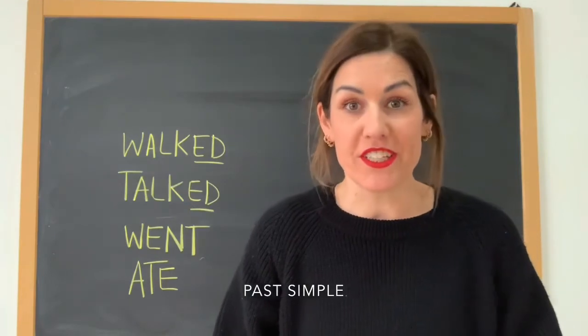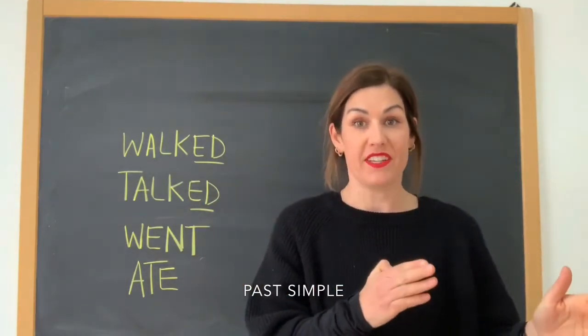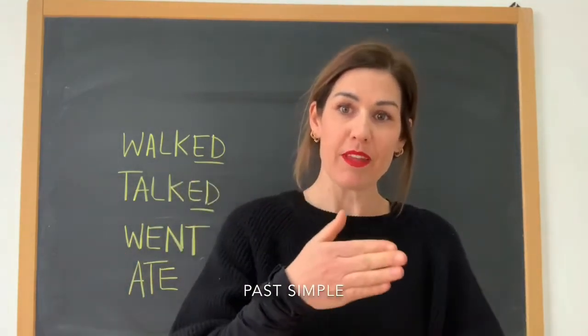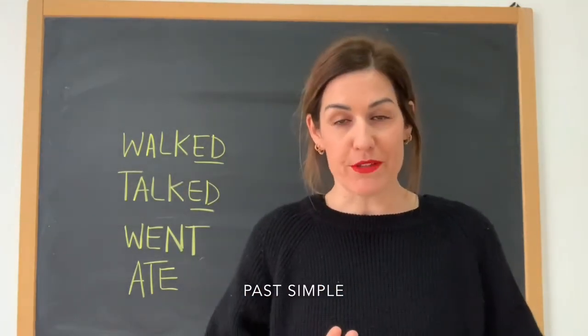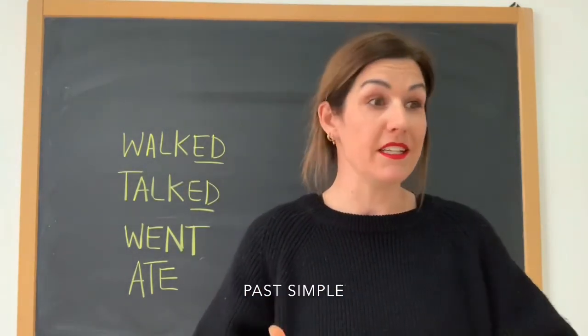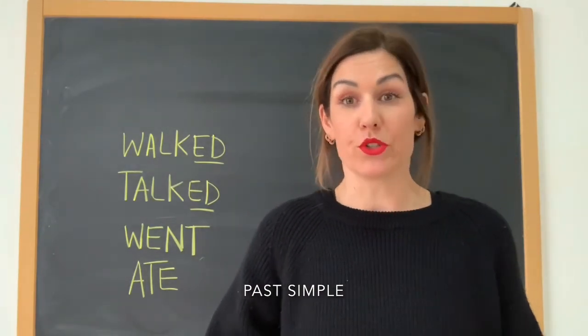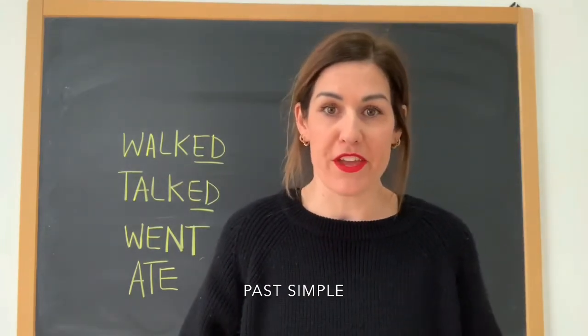Then we have questions. Okay, and we just simply need to put that auxiliary at the start. Yeah, so we swap the verb. Okay, the verb, which is the auxiliary, comes first. Okay, so did you go to the market? Did he eat pizza last night? Did she walk to school today? And did they go to Germany for their holiday?